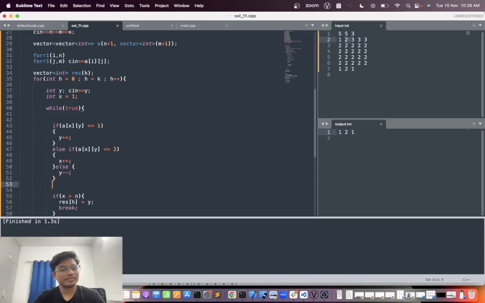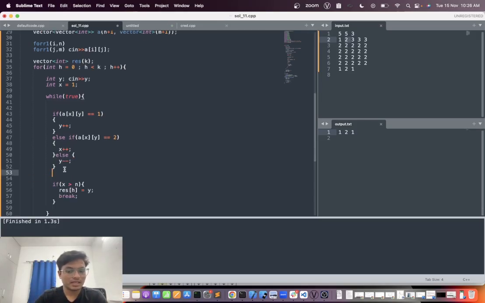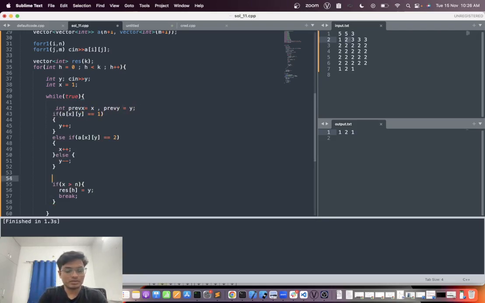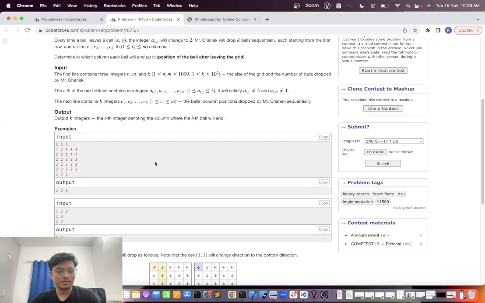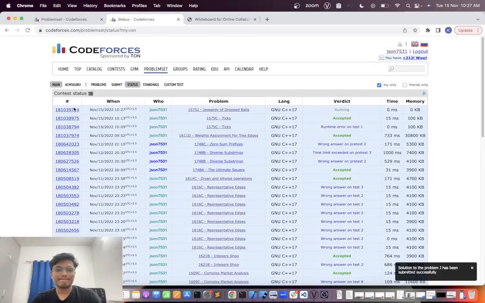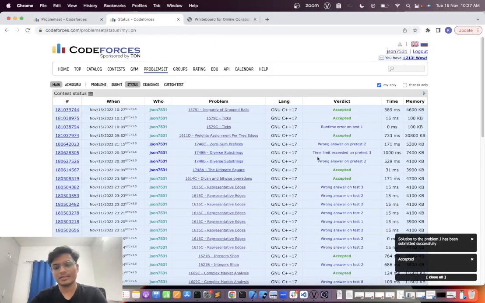So what I need to do is, after this operation, store pre x is equal to x and pre y is equal to y, because what I need to change is a of pre x, pre y, equal to 2. Okay, it is done. Okay, thank you.